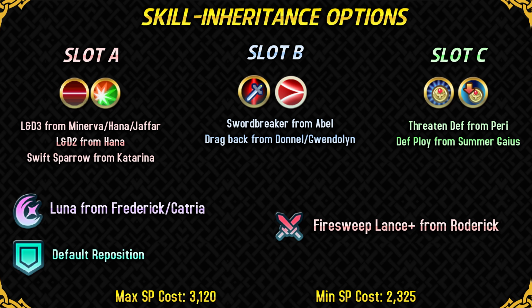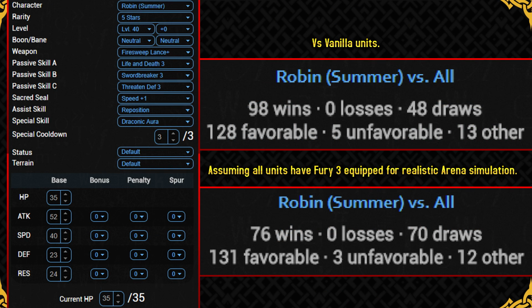Dragback are much better options for her slot B, and I'd recommend you to run Speed plus 1 Sacred Seal with this set, and the best boon for her with this set is speed, and her best bane can be anything as long as it's not minus attack. Summer Robin becomes very good poking unit with this set, and this is her matchup chart.